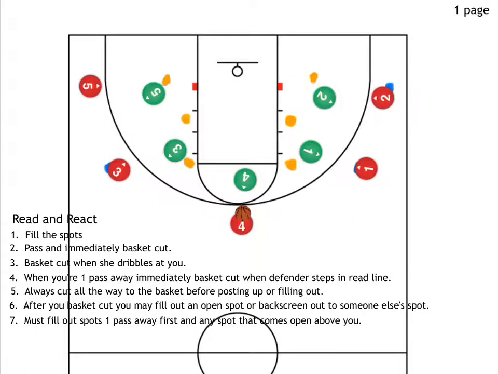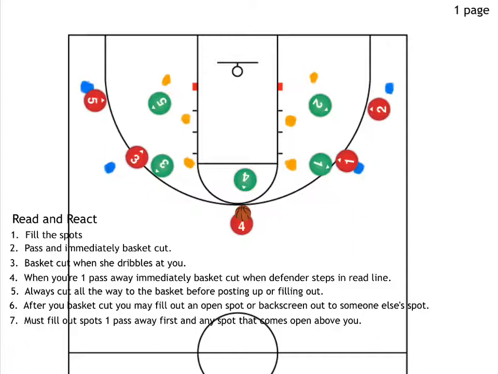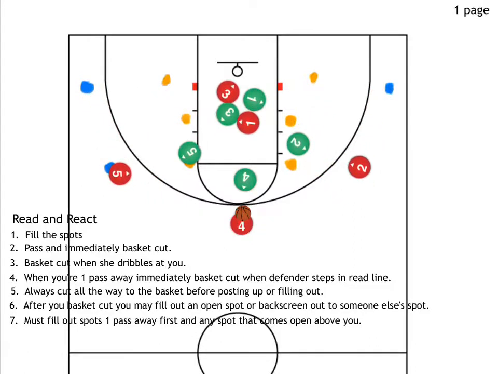So what happens if they step in the read line on both wings? We still follow the rule. There's no reason why both these players can't basket cut. They're in the read line, they'll both basket cut, which is going to cause everybody on the floor to move, and it's very hard as a defense to play a team that's got everybody moving. It's also going to make them probably collapse around the lane a little more to protect it, because we've got two players going to the hoop. They're going to need to, or we're going to pass it in there and score.